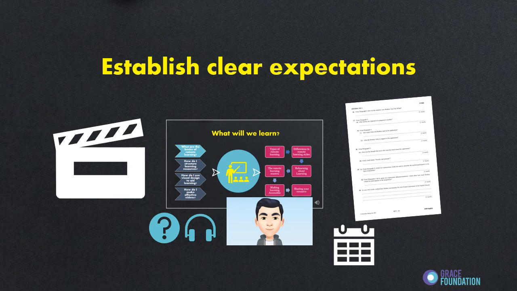There is so much content out there available for people now, so establishing clear expectations and guidelines around how content might be used is vital to ensuring it's successful. So if you've got a video, a PowerPoint, a document or a resource that you want to be embedded into children's learning, expectations matter. So talking through with the right people how it's going to be used, when it's going to be used, what expectation of feedback there is from the student is important.